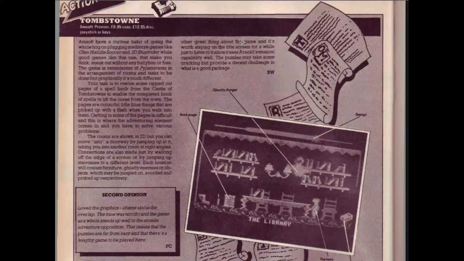The pages are colourful little blue things that are picked up with a flash when you walk into them. Getting to some of the pages is difficult, and this is where the adventuring element comes in, and you have to solve various problems. The rooms are shown in 2D, but you can move into a doorway by jumping up at it, taking you into another room at right angles. Connections are also made just by walking off the edge of a screen, or by jumping up at staircases to a different level.